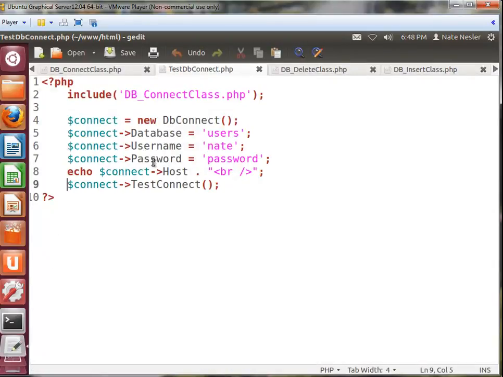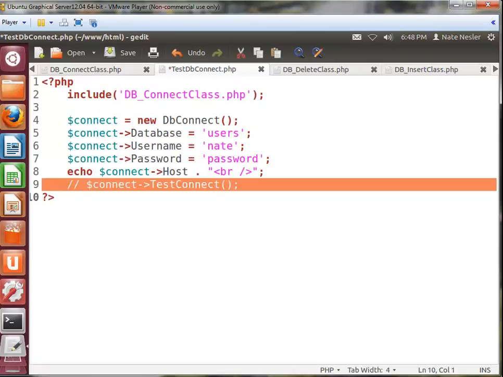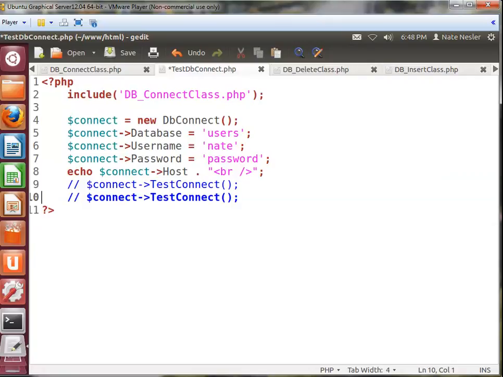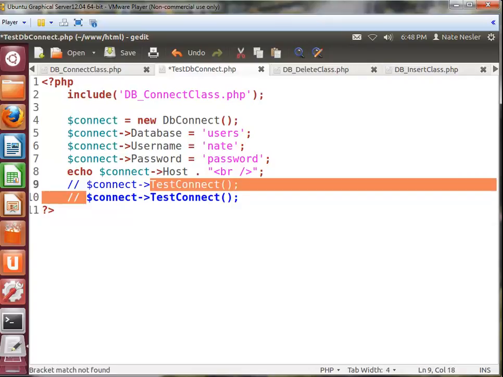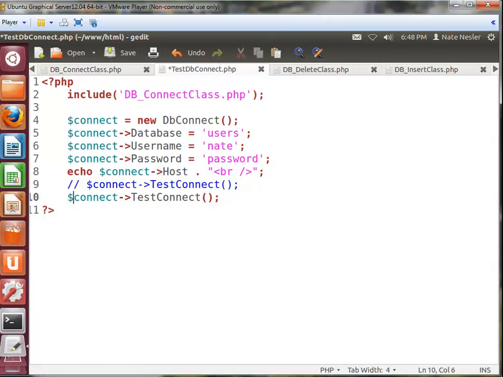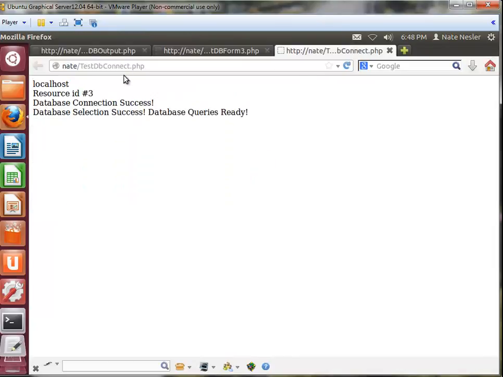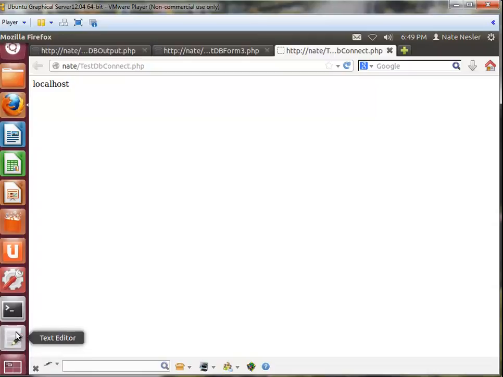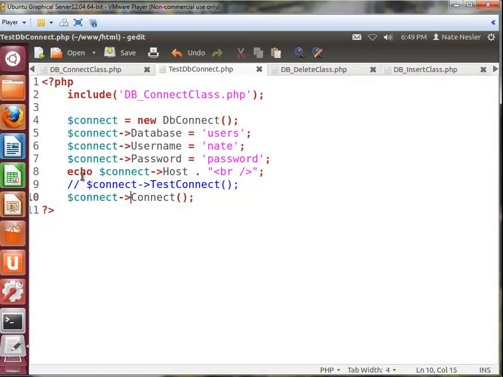And then the fun part about that is afterwards, you can just comment out a line like that, copy and paste it, right? And delete. Whoa, maybe not that much. Really not what I was going for. All right, bam, test connect, and then this will just work and be silent in the background, so you won't even see it happen. Bam. So localhost is the only thing that appeared because I made it display. Otherwise, nothing else is going to display because I echoed that out right there.